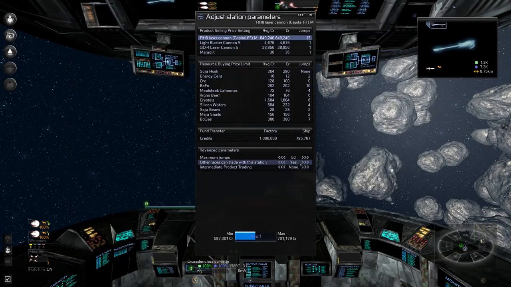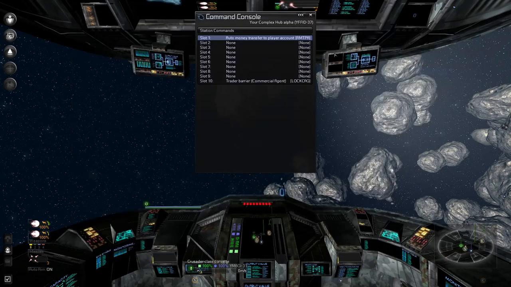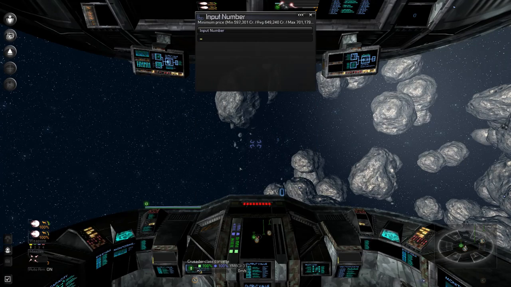New price selected. I don't want to trade. Oh, wait. Trade barrier. Can I... Station settings. Maximum. We'll do 701. Oh, guess I'll do it for me. There we go. 701. 179.